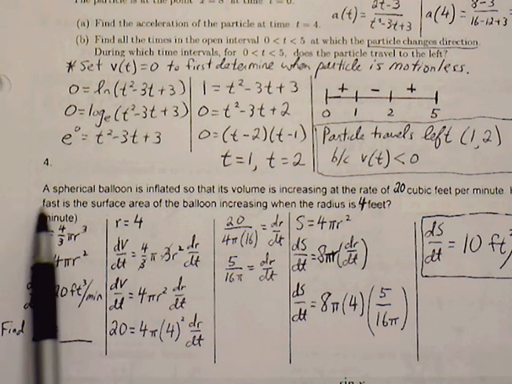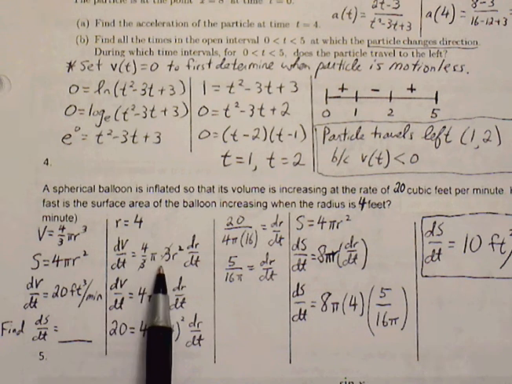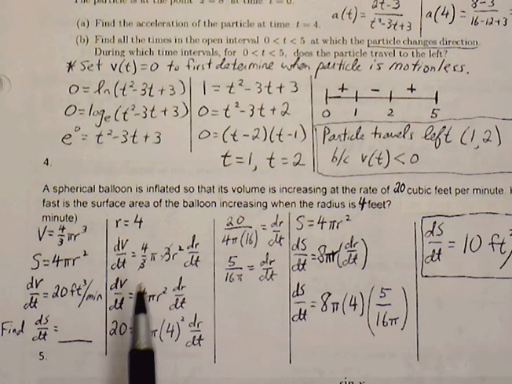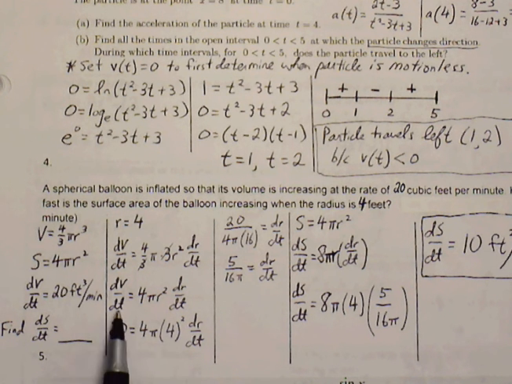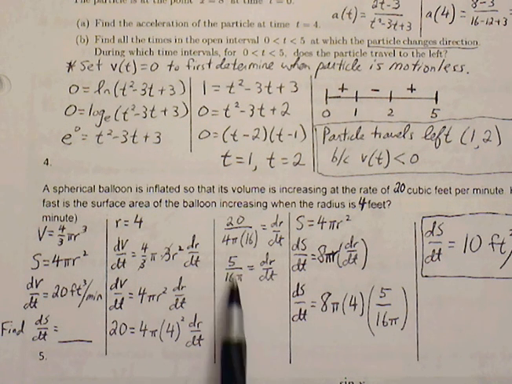So let's work with our volume formula. So dV dt is equal to 4/3 pi times 3r squared dr dt. This is a derivative. 4/3 pi is the leading coefficient. 3's cancel out, so dV dt is 4 pi r squared dr dt. Okay. Let's see, we have radius, we have dV dt, so then we plug that information in, and then we try to solve for dr dt. So dr dt is simply 20 over 4 pi times 16, so simply 5 over 16 pi.